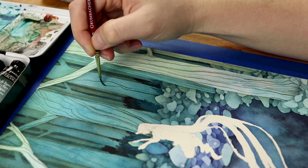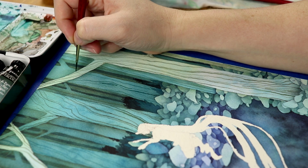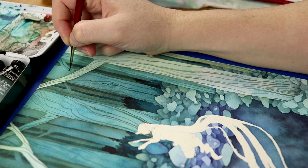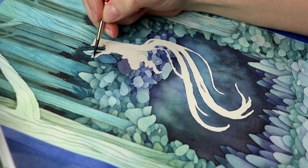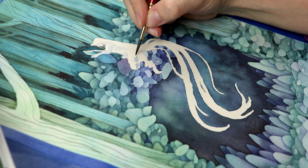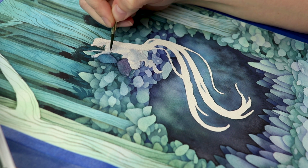That's one of the reasons why this particular painting was such a success for me, because it was time consuming and took way more time than I expected, and it was challenging, and I still did it. I still committed all the way through. I still enjoyed the entire process, and I just allowed myself to paint.